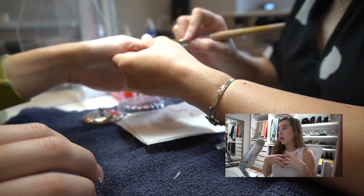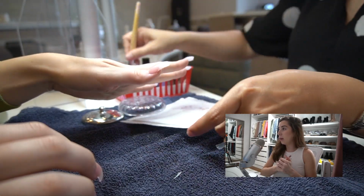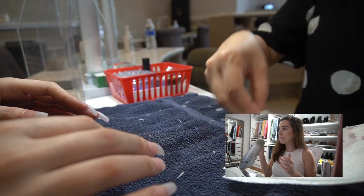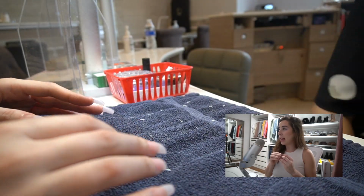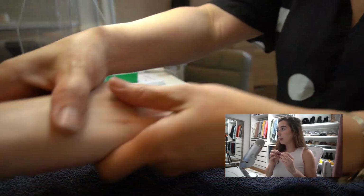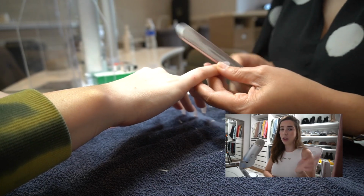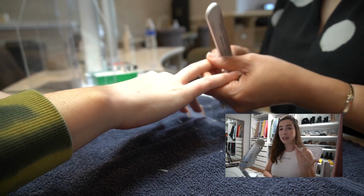So after that rant about nails being bad for you, you can see my one thumb, it's very shiny, and it just starts to dry and mattify, and it dries very, very quickly. So then after she puts all the acrylic on and it's dry, she starts with the same finger that she started with before to make sure it's dry, and is filing them again.